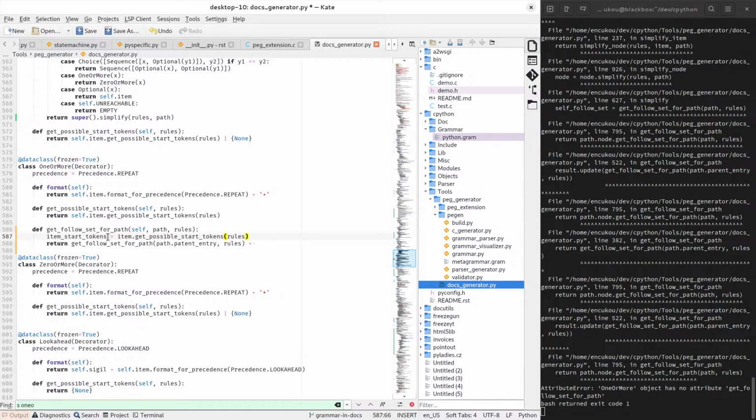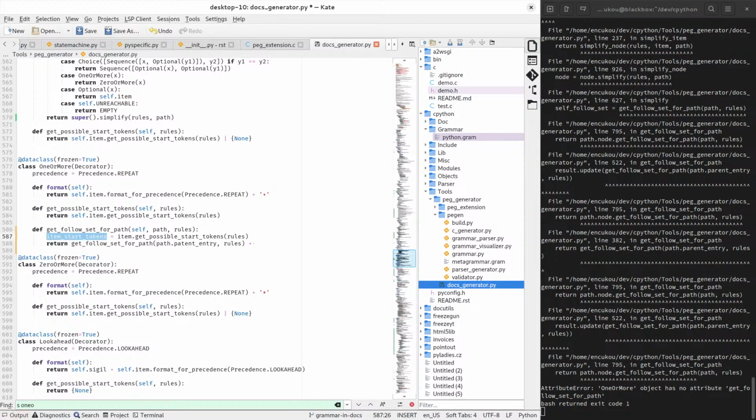Cool. Yeah, so I'm looking at what can follow the contents of this repetition. I see. Right. So wherever I am in the repetition, it can be followed by whatever that item can start with.